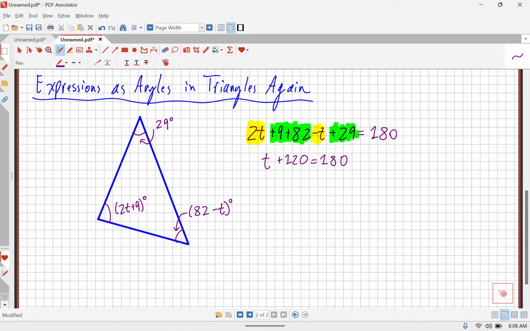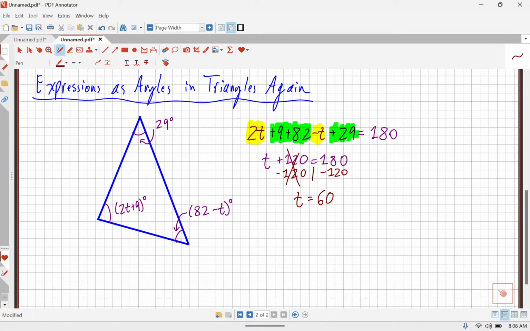Jackson, before I let you go, what should we do to both sides to solve that? Yep, take away 120 from 180. I know, I get jumbled up when I try to talk about that too. And so t equals 60. How many of us got t equals 60 or see how Jackson got that and aren't too alarmed? Yeah, that's the idea. You set up an equation, solve it.